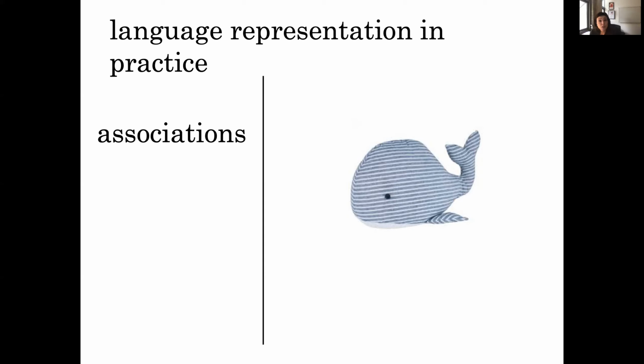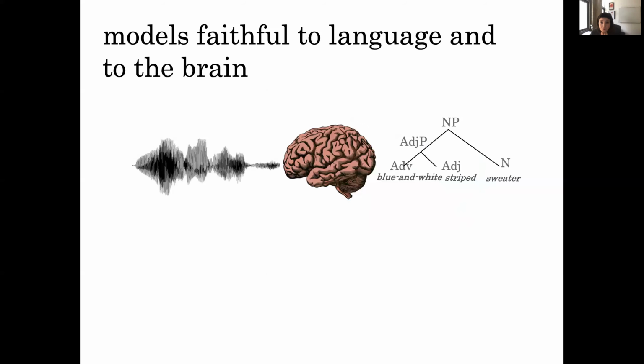In fact, you'd recently heard blue and white striped sweater. And you may have even thought of that as I was saying blue and white striped. But still in the end, you heard blue and white striped whale. And the point is, models based on associations alone can't explain how we do this. And the dominant models in psychology and neuroscience and artificial intelligence are still fundamentally based on association and not on structure, although there are beginning to be exceptions to that. But in any case, I see this as a major problem.